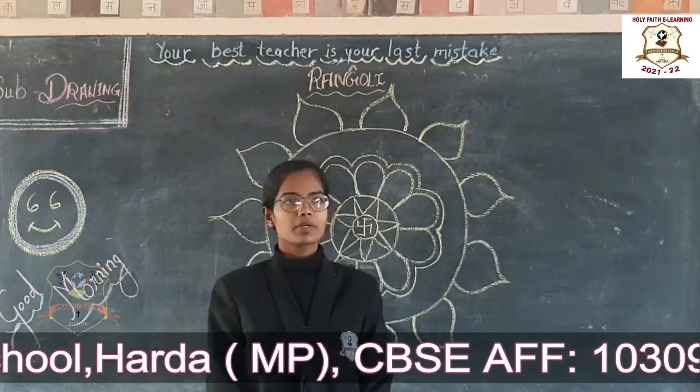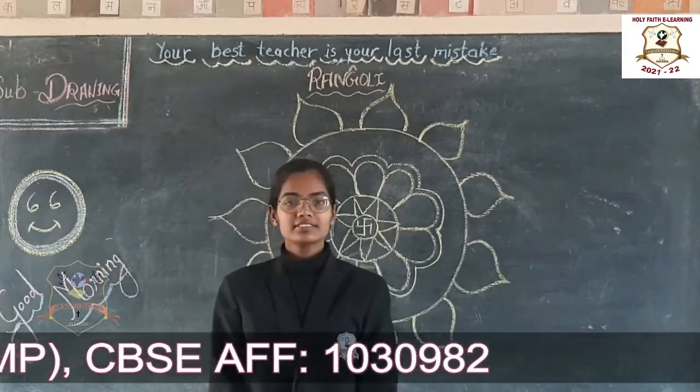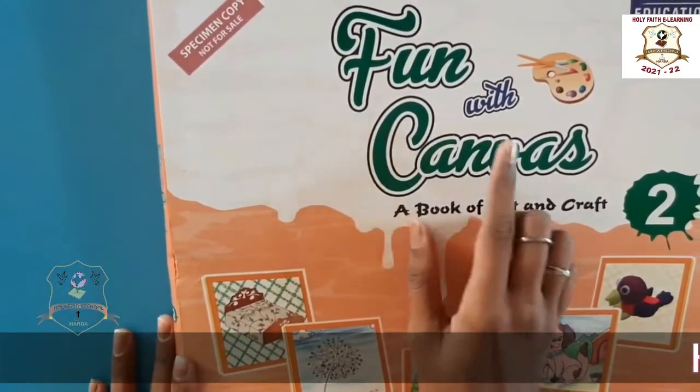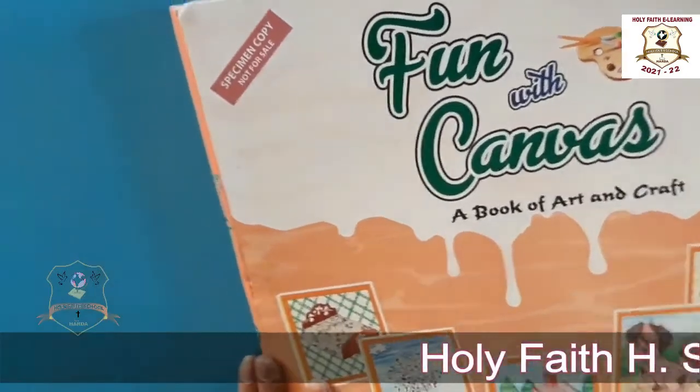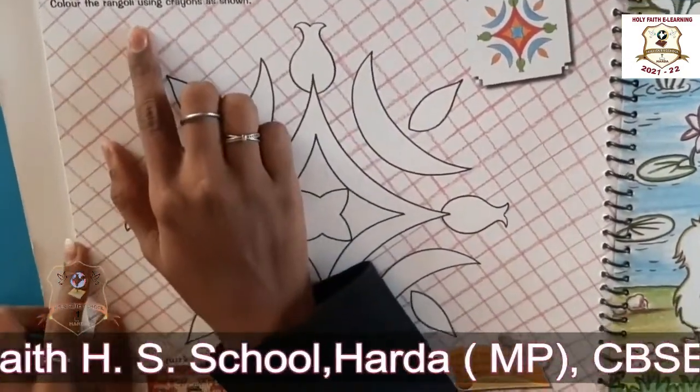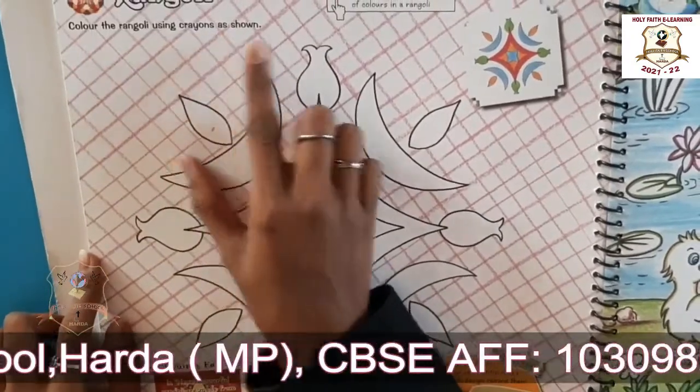Students, today our topic is Rangoli. Students, this is your drawing book, Fun with Canvas. Now take out page number 30. Rangoli. Color the Rangoli using crayons as shown.